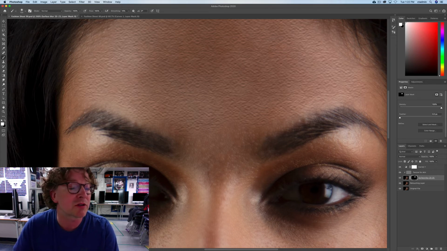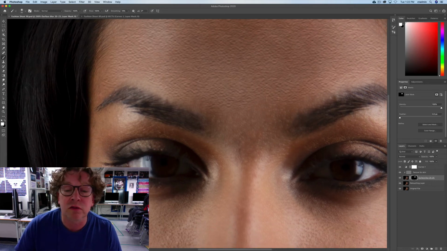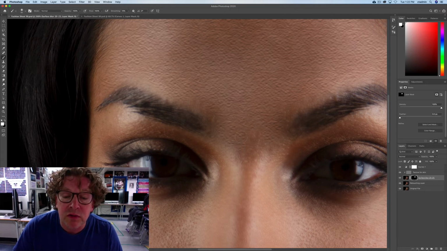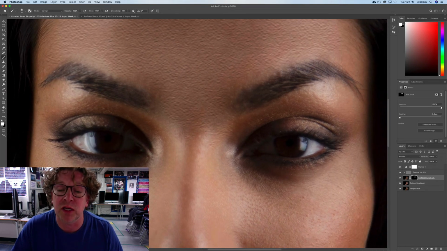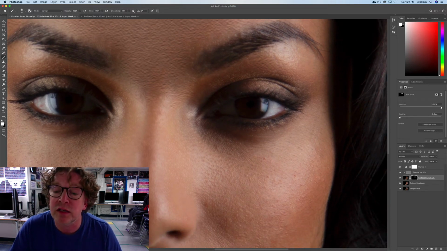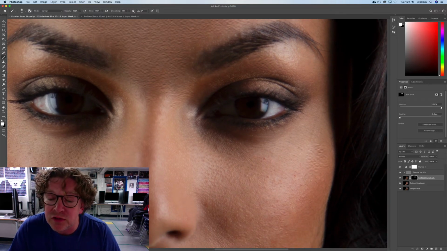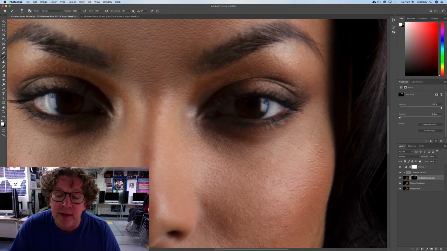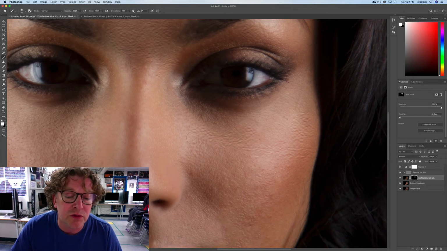And I'm going to make my brush smaller. And you're going to paint all around in here where you want it. Now feel free to adjust the opacity of the brush where you want just small little amounts. That's okay. And I kind of like her skin in there, so I'm not going to do much. I'm just going to add in little bits here. And what I'm going to do is I'm going to speed this up so you don't have to watch me do the entire thing.